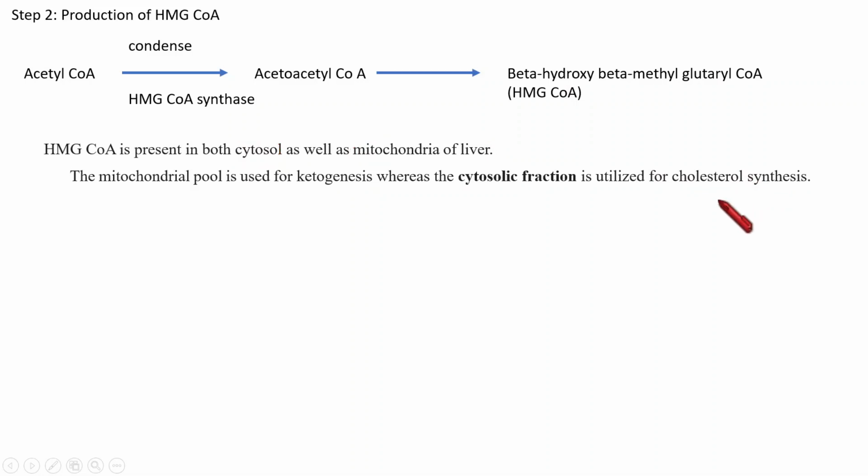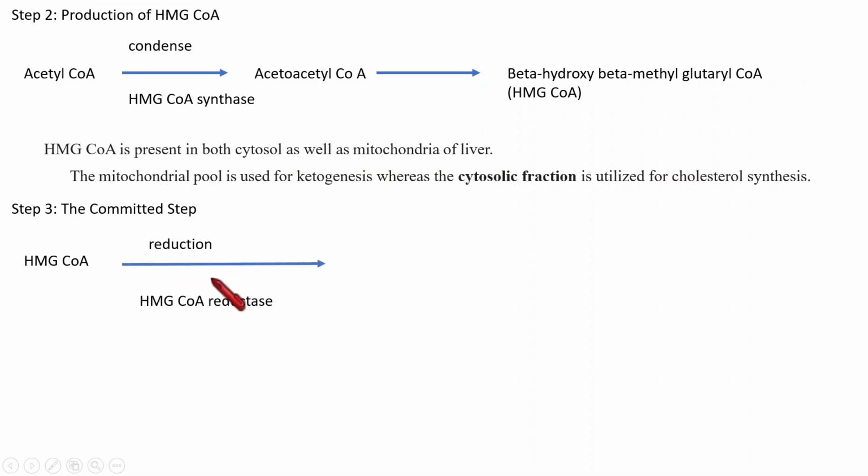Next, we move to the third step. It is the most committed step. It is a rate limiting step, and it is unique to cholesterol biosynthesis, that is the reduction of HMG-CoA. HMG-CoA undergoes reduction with the help of an enzyme. Note the name of this enzyme: HMG-CoA reductase is very, very important, and almost all regulation of cholesterol biosynthesis depends on this enzyme. So don't forget this name, HMG-CoA reductase.